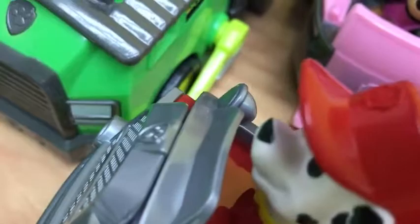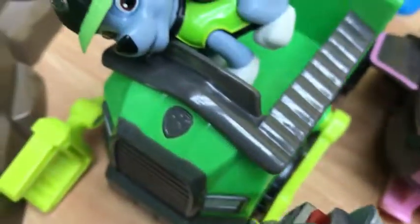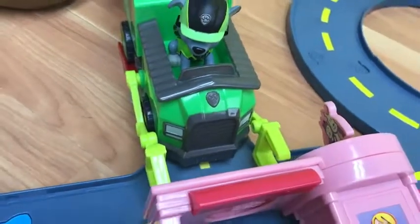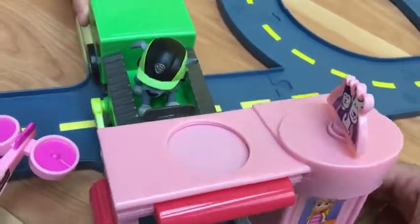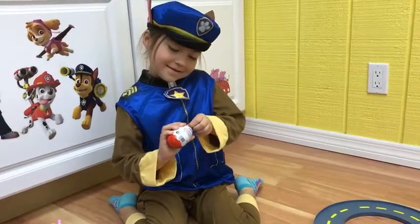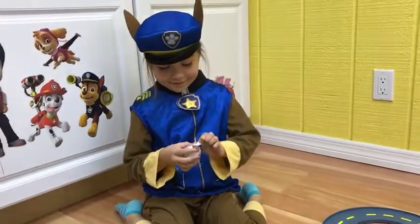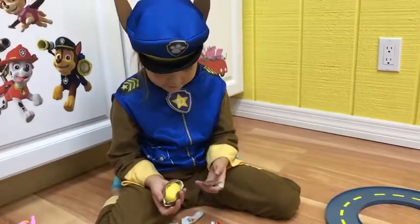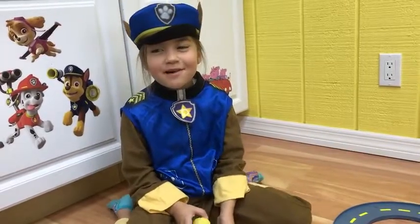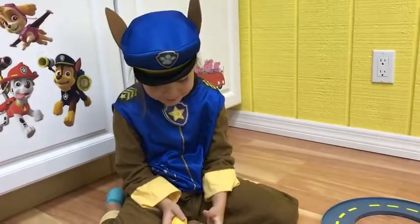I need the little pet store put back upright. Right now it fell down. No problem, I can do that. I got these cars for recycling. Thanks so much, Rocky. You really saved my tail. Now I can go back to base and open up the surprise egg they gave me. Cool. See what's inside there. Isn't it yummy? Don't want to spoil your dinner.